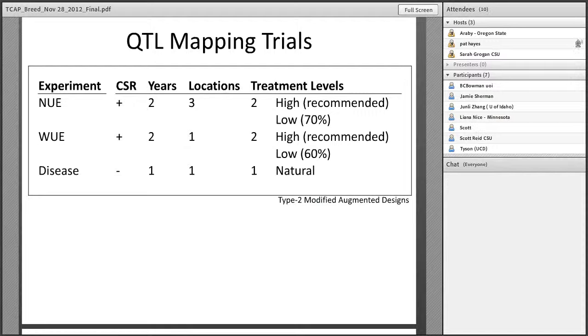There's an experiment for each trait that I'm doing. And notice, of course, for the nitrogen use efficiency and the water use efficiency, there are 2 treatments. There's the high, or really just the standard recommended treatment, and then a reduced one. For nitrogen, 70% of recommended, and for water use, 60% of recommended. We talked to an irrigation specialist in engineering, and he said that 50 to 60% was a good range for water stress without actually getting into drought stress. We should get good results with that. And luckily, it was the easiest to set up for irrigation schemes.